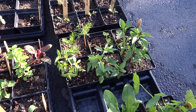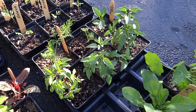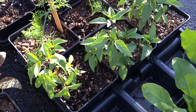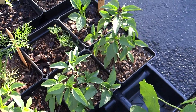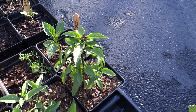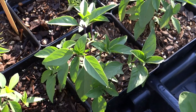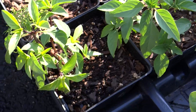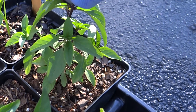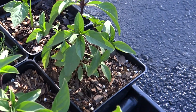Over here are some Thai basil. I didn't grow these from seed — I purchased one little pot for about $3.50 and there were four plants in there. I broke them apart and put them all in individual four-inch pots, so I'll have four plants total. The way you get your basils growing is to go ahead and snip off that little top — that's going to get it to bush out faster. I already pinched off the top on two of them. I'm going to go ahead and get this one too — just pinch it right there, and I'll use it in something. That's going to start growing real good.